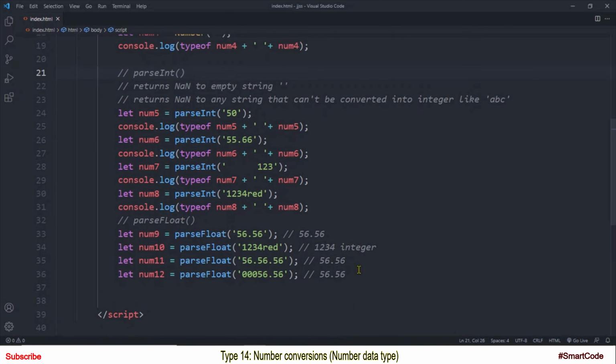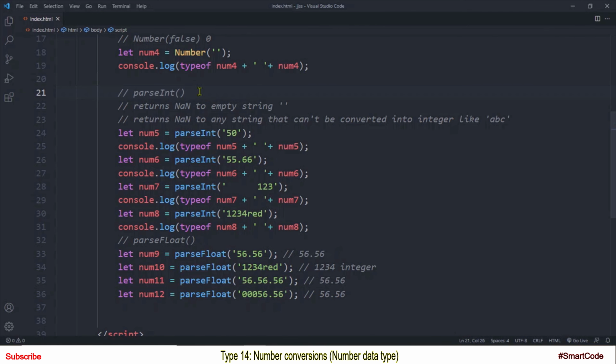Now, one final thing before we end this tutorial is that the parseInt function can take another argument. Together with the value, you can pass another argument to the parseInt function, which is called radix. Radix is a kind of flag that is used to specify the number system.